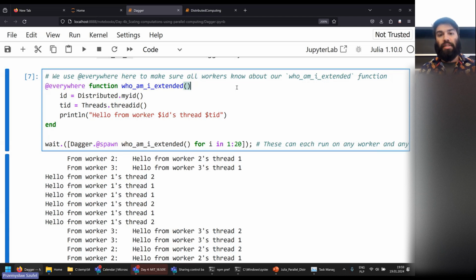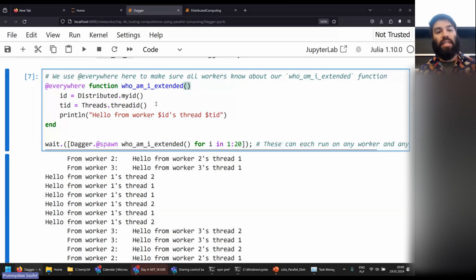Aside from just using multiple workers, if your workers have multiple threads on each of them, in this case our Jupyter Notebook process has, I think, 4 threads, and then we've spawned some other workers at the beginning of this presentation that each have 2 threads, Dagger will actually pick any thread on any worker when executing a task. So it's not just that Dagger will go over to, say, worker 2, but then always only use 1 thread. No, Dagger will see there are multiple threads on all of my workers, so I'm going to pick 1 thread on a worker and execute my task over there.